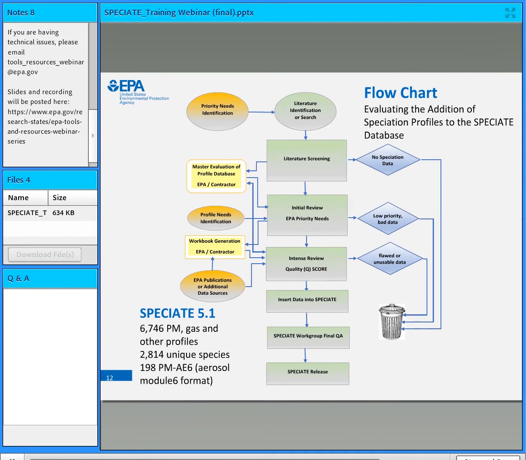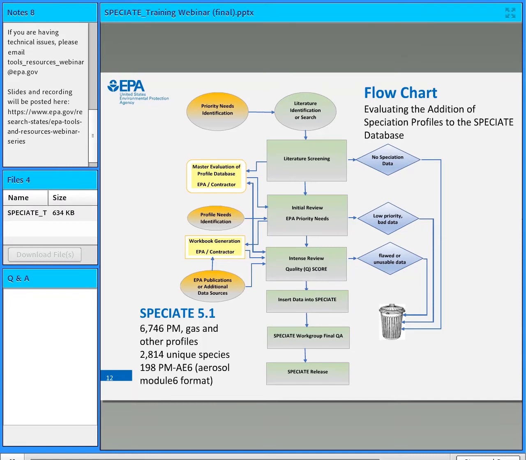This is a flow chart explaining how the process works. We bring in new information. Either we have a database of priority needs, where we know our most important sources that we need profiles for, and we use that to guide our literature search. We screen the literature for useful information that could be made into a profile.